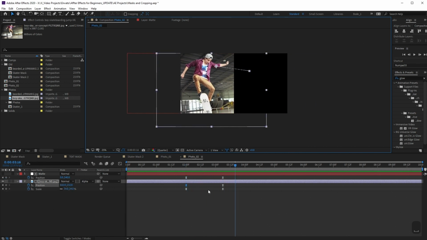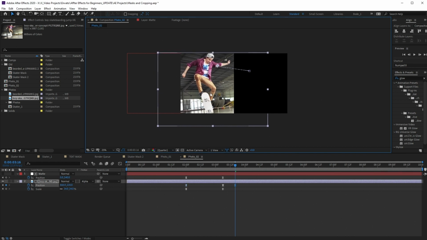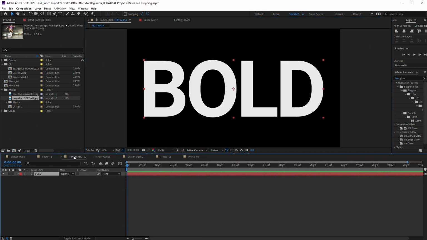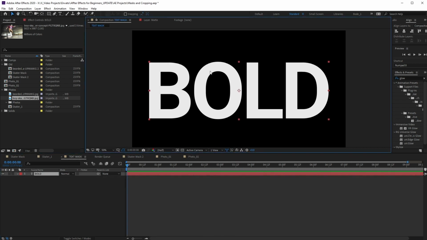So if you were doing a lot of these graphics, this would be the way to do it. Using a mask would be really inefficient because, like I said before, every time you move this layer, you'd have to readjust that mask because the mask will be moving with the layer. Now let's take a look at another comp here, because there are a few things about masks that I didn't mention in the original lesson in the After Effects for Beginners course.